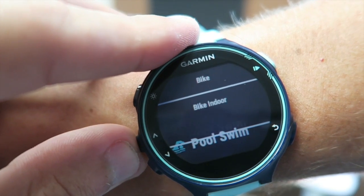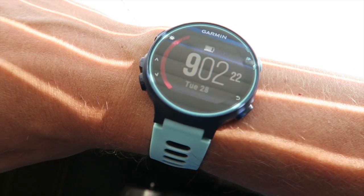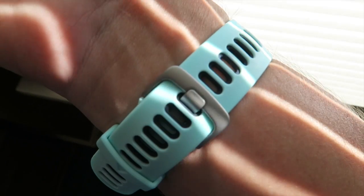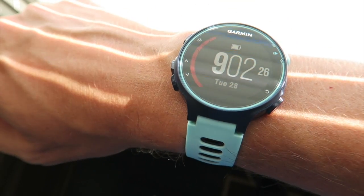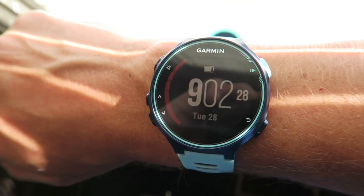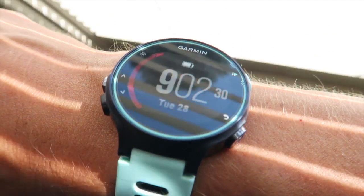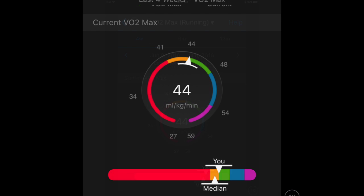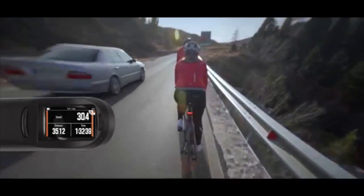This does use both US and GLONASS satellites, so you should be able to enable GPS tracking in virtually any part of the world. Now, similar to Garmin's other top-end running or triathlete watches, this will track advanced fitness metrics like your VO2 max estimate and your lactate threshold. And Garmin has also partnered with Strava to give your Strava suffer score if that's a metric you care to track. This can also pair with Garmin's Varia Vision heads-up display so you can see all of your relevant data fields in a HUD rather than having to glance at your wrist if you're a serious hardcore triathlete.